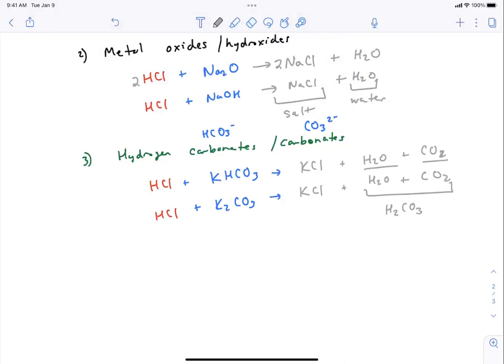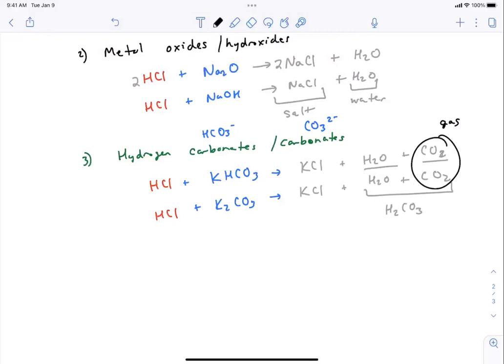You have to write it as CO2 and H2O because one of the characteristics of this reaction is a gas being produced. And that gas is CO2. So if you write it as H2CO3, you don't have the production of gas because H2CO3 isn't a gas. And so that's one of the reasons why the IB is really a stickler on that. You need to write it as H2O and CO2 so you can know that you should be observing a gas produced.